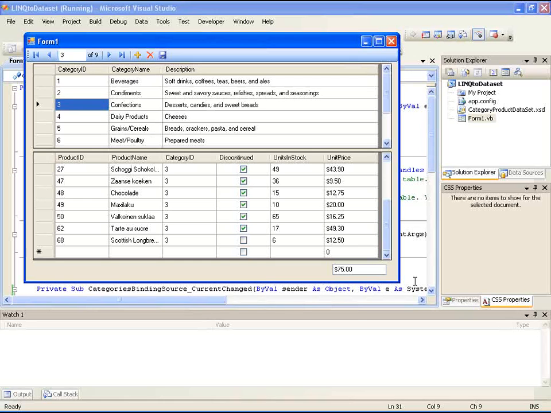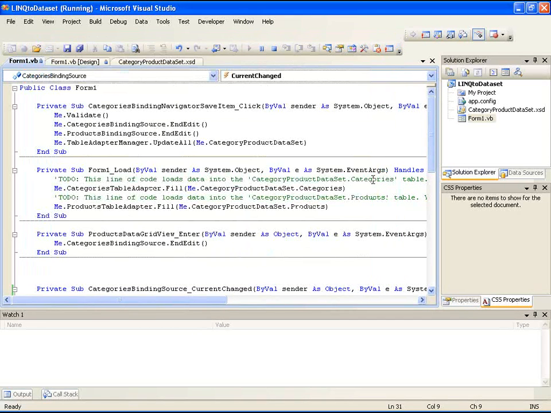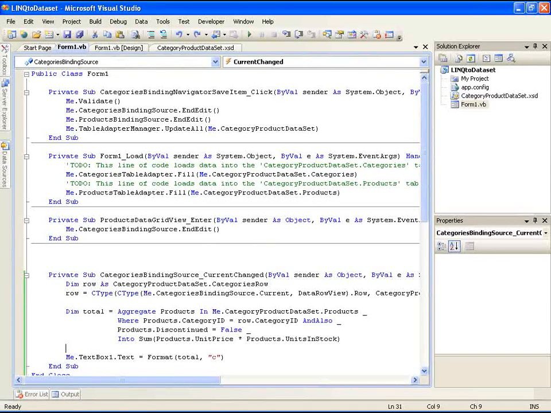So that's an easy way to use LINQ over your current applications with your current data set based applications. If you're using data sets now, you can go ahead and start writing queries super easy. All right, that's pretty easy. I love it. So now let's write some queries over the categories table so that we can filter out categories that we don't want to see.